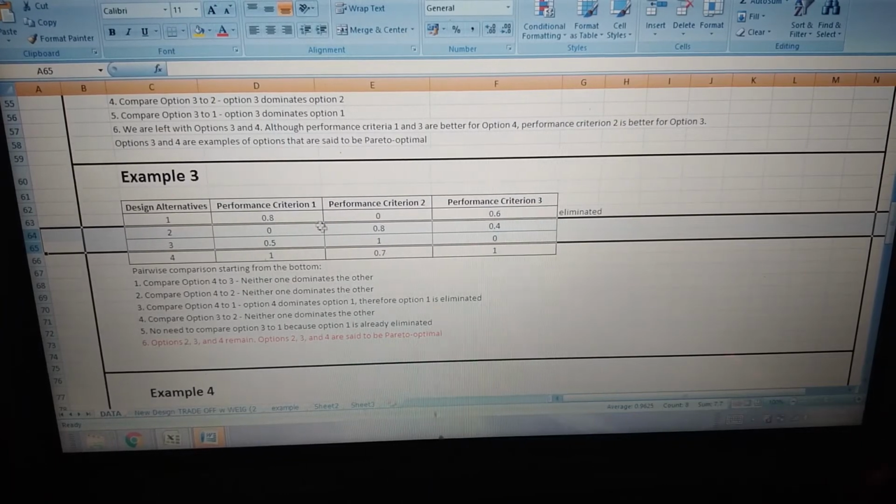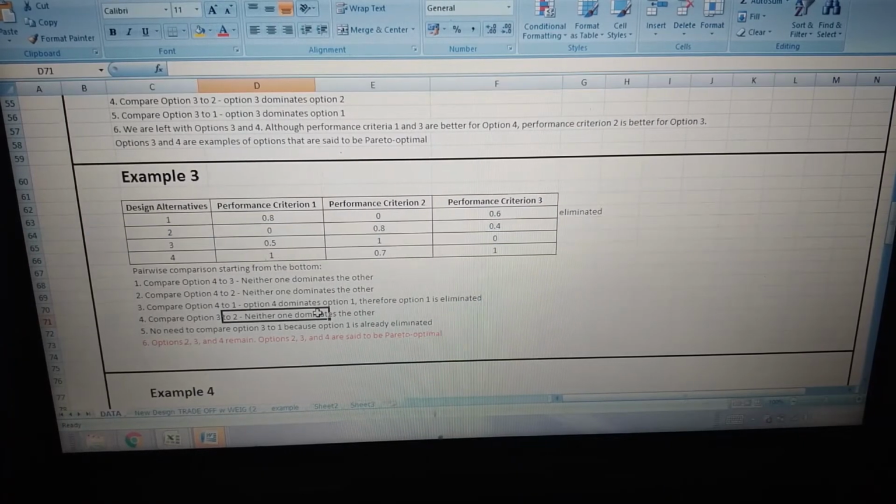So neither dominates the other. So no need to compare 3 to 1 because 1 is already eliminated. So the remaining would be option 2. Options 2, 3, and 4 are said to be the Pareto optimal or Pareto set.